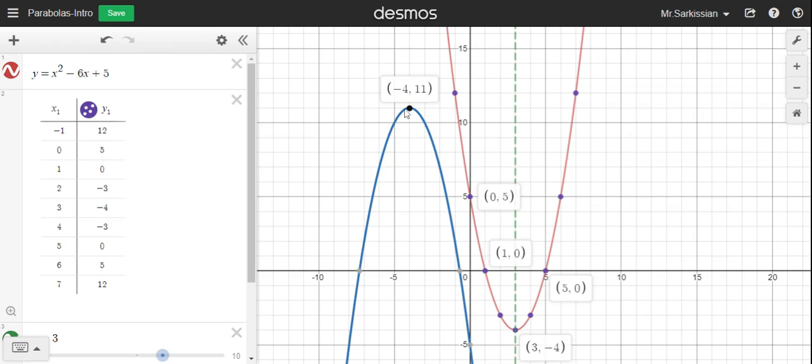You always look at the y-coordinate of the vertex, whatever number that is. That is either the maximum value or the minimum value. Maximum value whenever the parabola opens downwards and the vertex is a maximum point, and it's a minimum value whenever the parabola opens upwards and the vertex is a minimum point. Maximum and minimum values are also known as optimal values, as I said. Optimal value is a much more general terminology, but the specific words used are max value and min value.